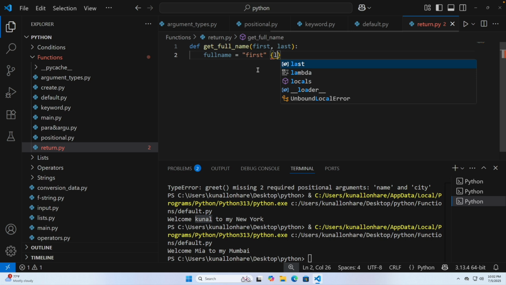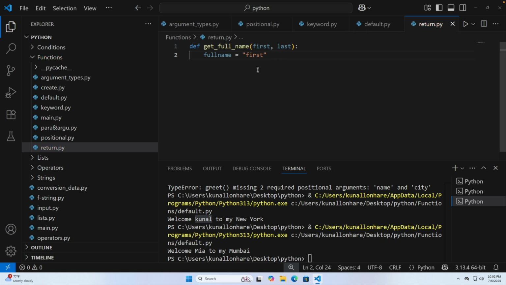Sorry, not this way. Make sure that you properly give it in the curly brackets: first in one curly bracket, and in another curly bracket, last, like this.